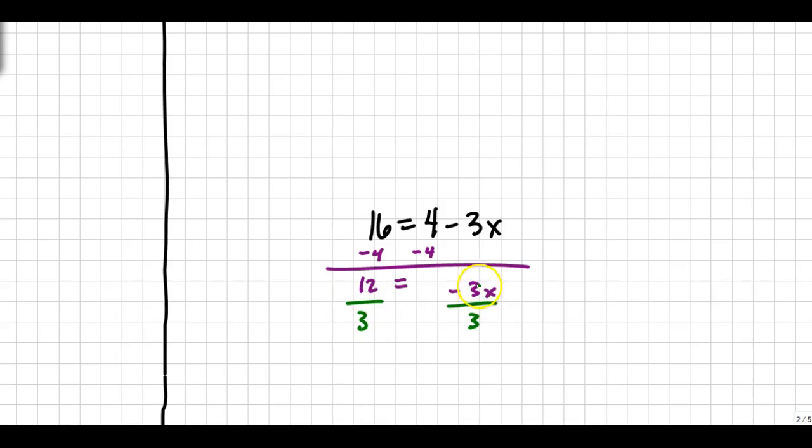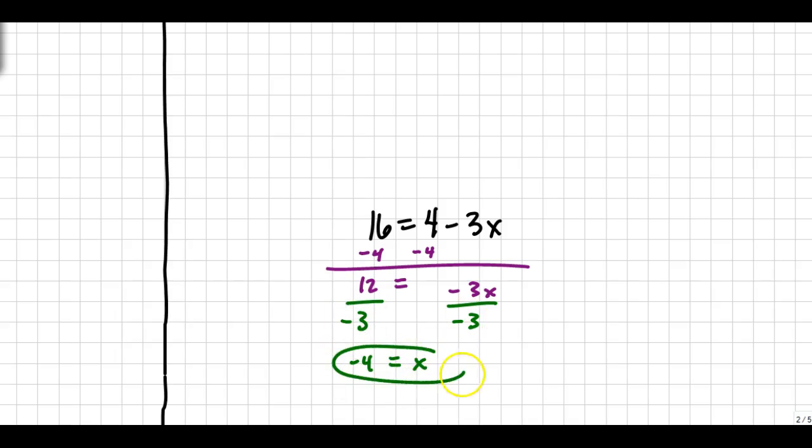We divide here because we want the 3's to cancel. But again, another mistake that I just made is you have to divide by the same number that's already there in order for that to turn into a 1. So we do need to divide here by a -3 on both sides.